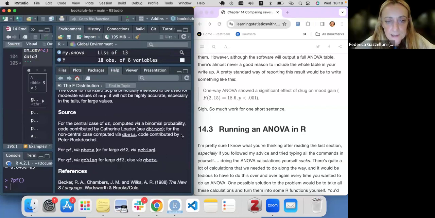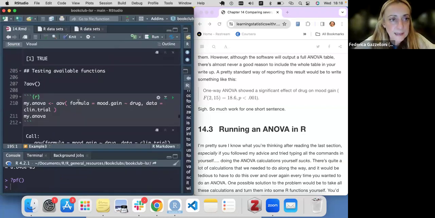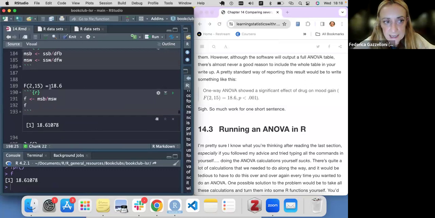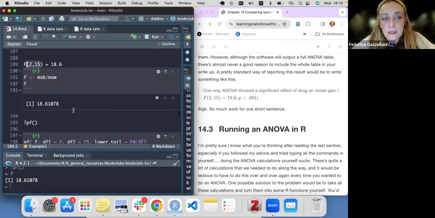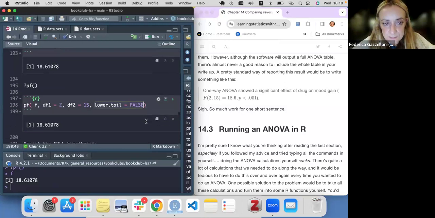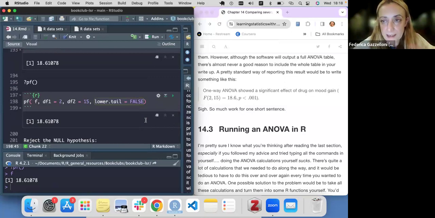Okay, so we can see that we run this function with our F, which is our ANOVA main test value. We establish the degrees of freedom 2 and 15, as we said previously, okay? And then we need to specify lower tail false, because this is one-way ANOVA, not two-way.